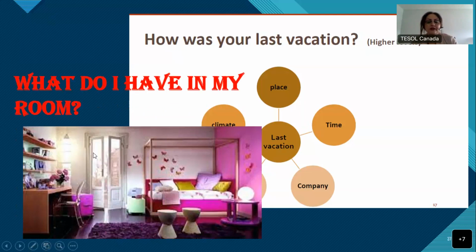What do I have in my favorite room? I sometimes ask my students, when you write about your favorite room in the house, send the picture as well. Some of them like it and they send, some say no, some draw. So maybe my favorite room is not my bedroom, it's my kitchen. So that's the thing, give them a chance. Give them a chance to choose.